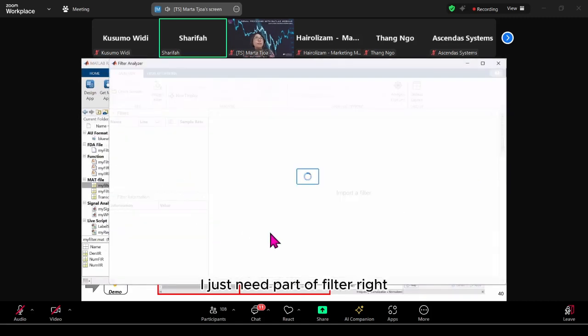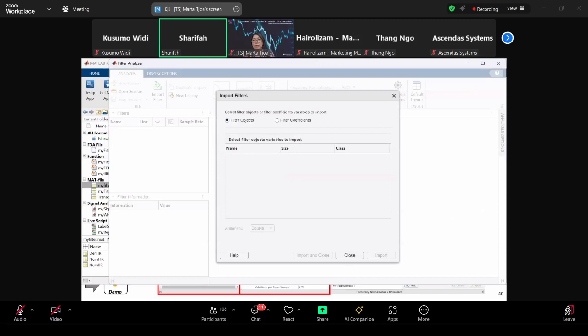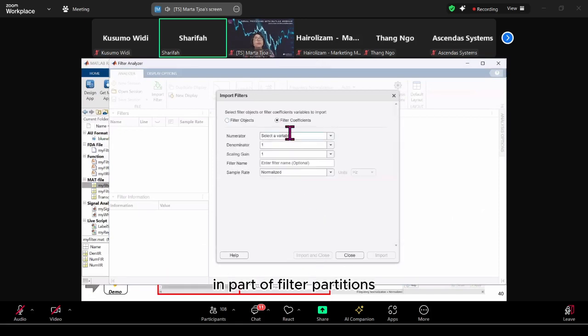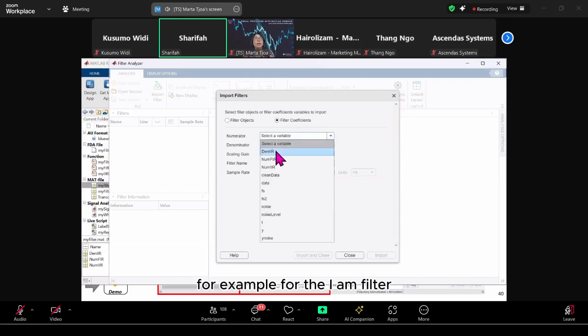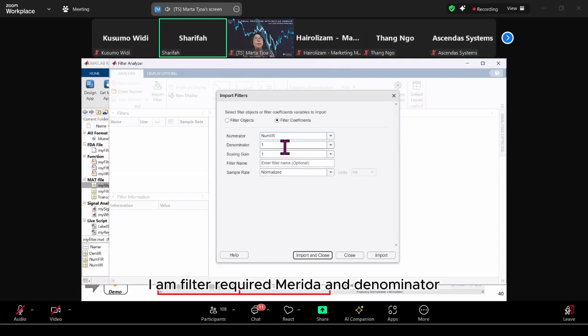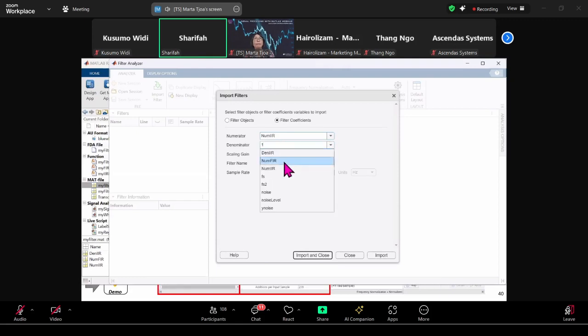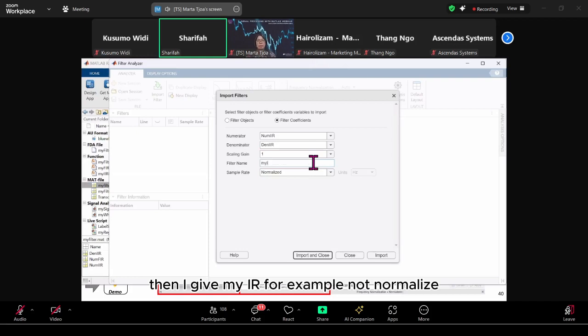I just import the filter, right? Because the variables are already in the workspace, I just need to import the filter coefficients. For example, for the IIR filter, it requires numerator and denominator. And then I give my IIR, for example, not normalized.